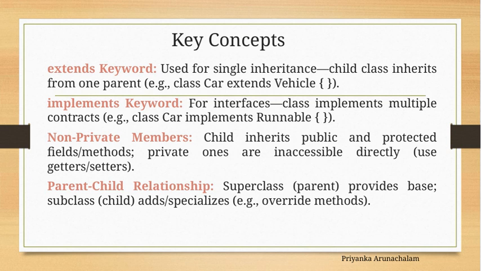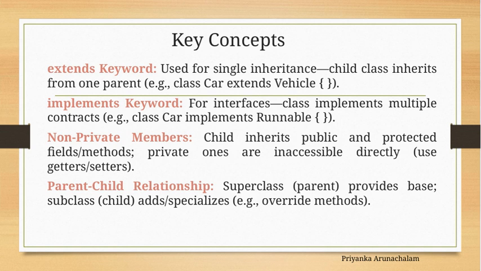First, the extends keyword is used for single inheritance. This means that a child class inherits from just one parent class. For example, if we have a class car that extends vehicle, the car inherits properties and methods from vehicle. This helps us build specialized classes based on more general ones.